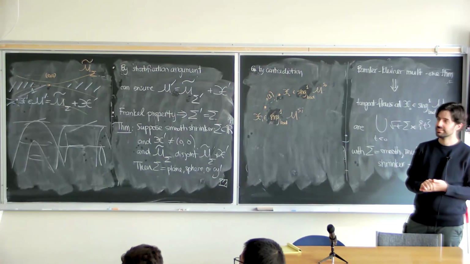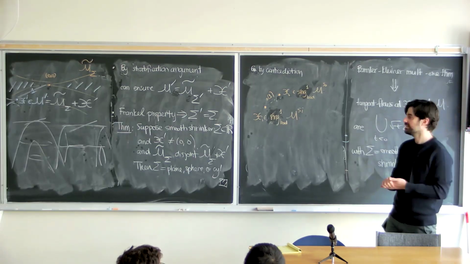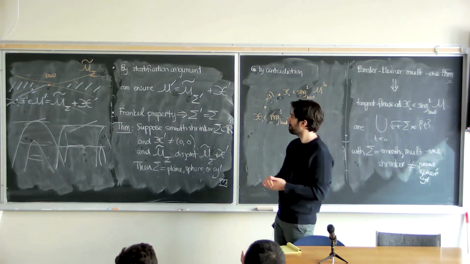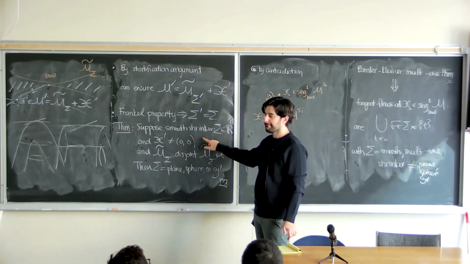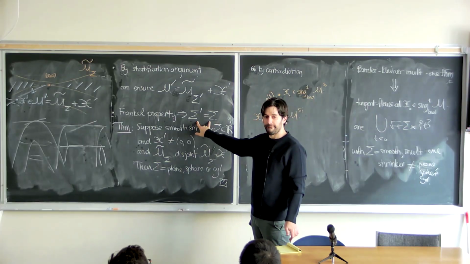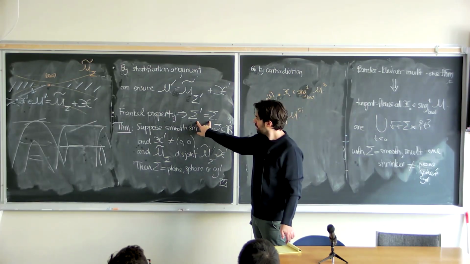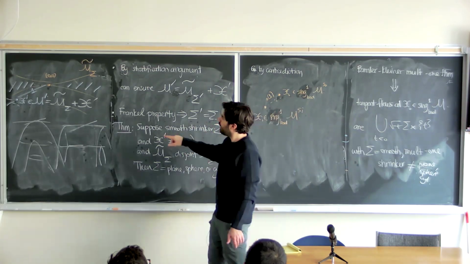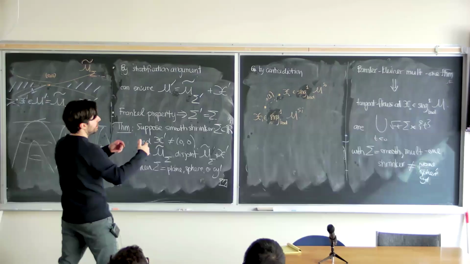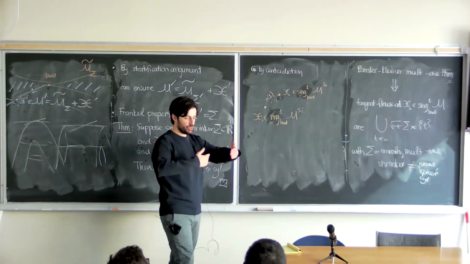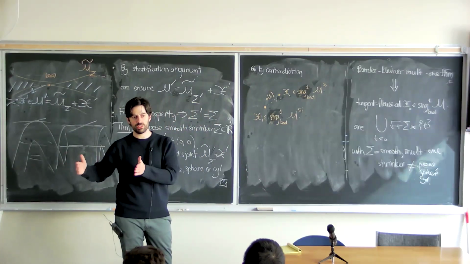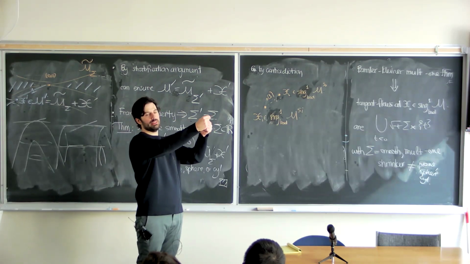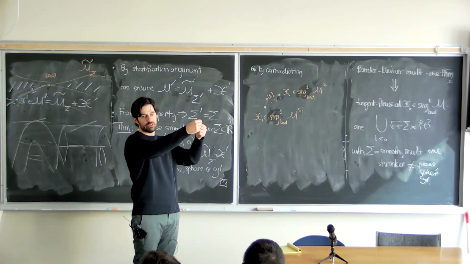So I'm still confused. After Frankel's property, we claim they're equal. Like, how do we claim exactly they should be disjoint? How do we conclude this statement? Because of how I've rigged things. Remember that all my tracks in my original picture were disjoint, right? I moved my initial condition to one side. So any 2 points that I look at have disjoint tracks.